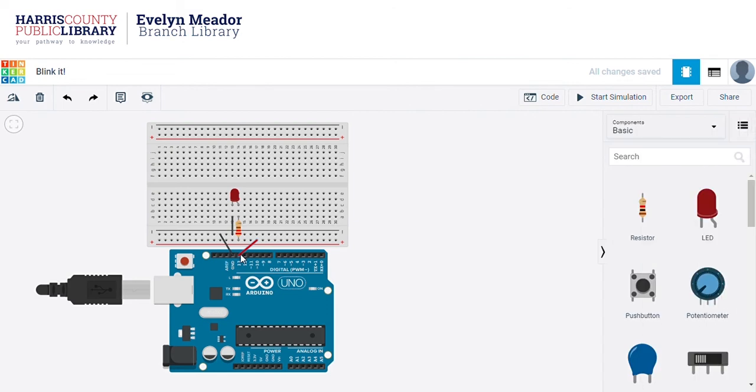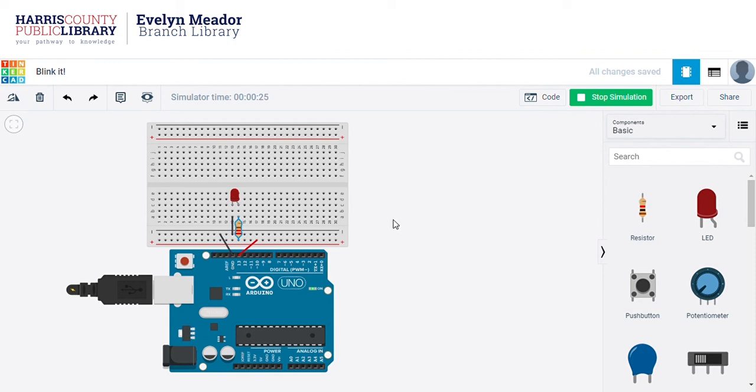And if I move this, let's say I accidentally put the power up here. Or no, let's leave the power. Say my resistor is in the wrong spot and it's not hitting my positive LED leg. When I hit start simulation, I can see my code worked because my onboard LED is blinking, but this LED is not lighting up, so that means there's something wrong with the physical circuit. So if I hit stop, I can fix that and move my resistor over so that it's lined up perfectly with my LED. Start it, and now it's working again.